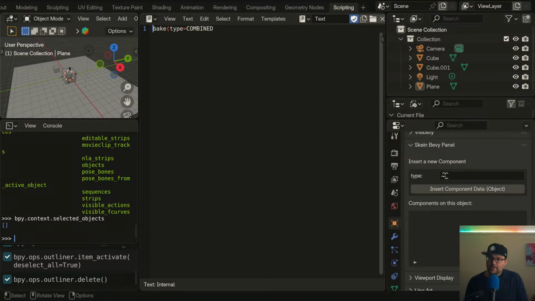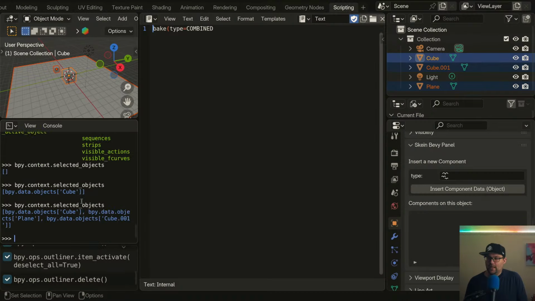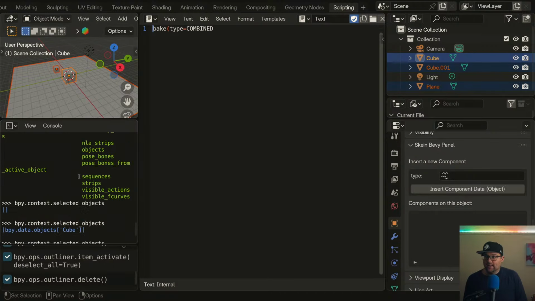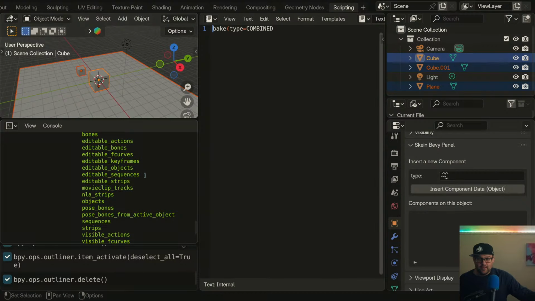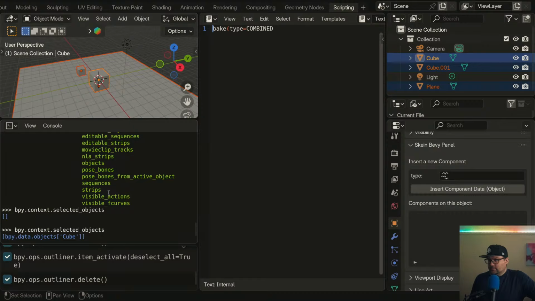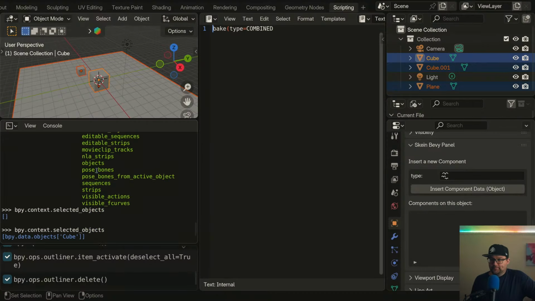No selected objects, but if I click this, now we get the cube. If I drag select, I think we get all three. So we can do selected objects like that. There are ways to get that theoretical selection context that you were just asking about. But note how this is objects and not meshes.